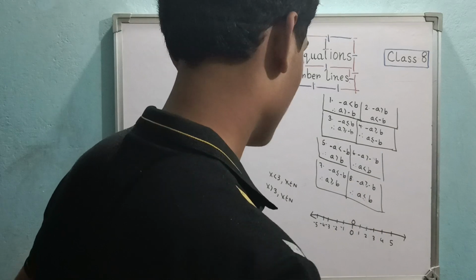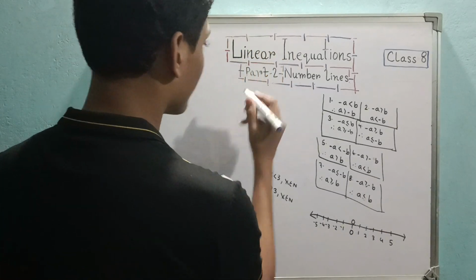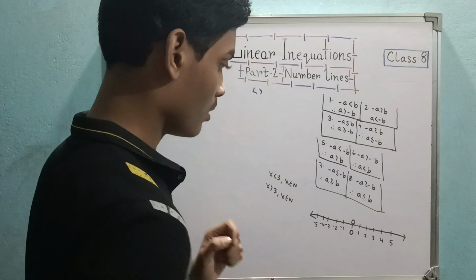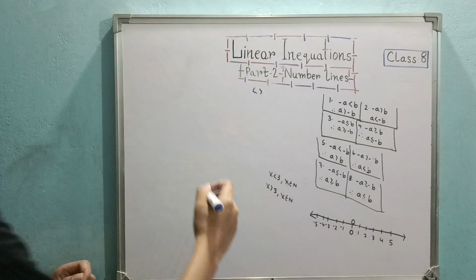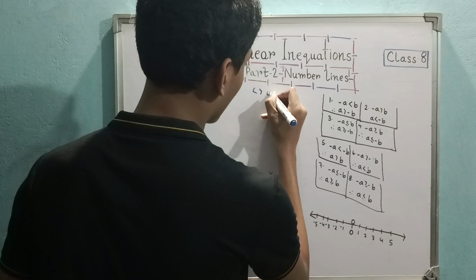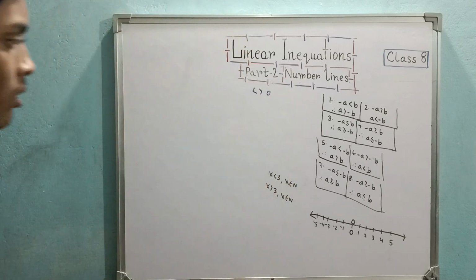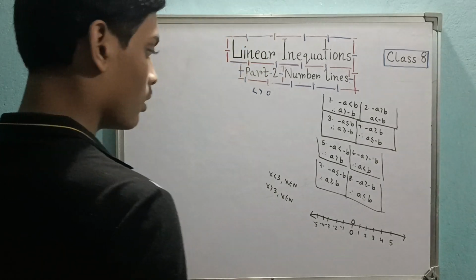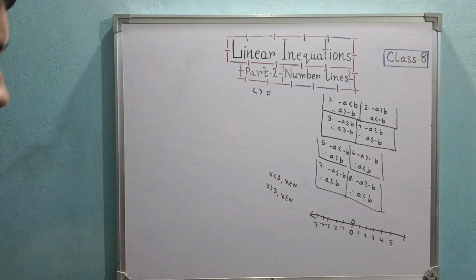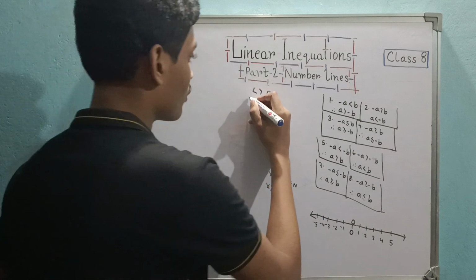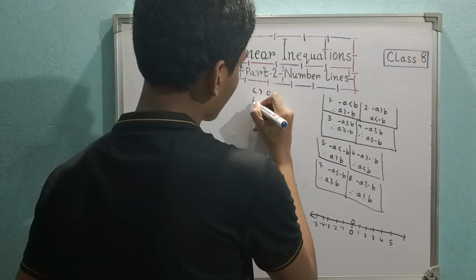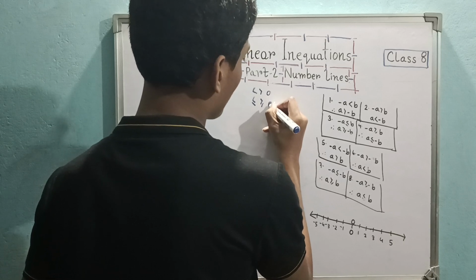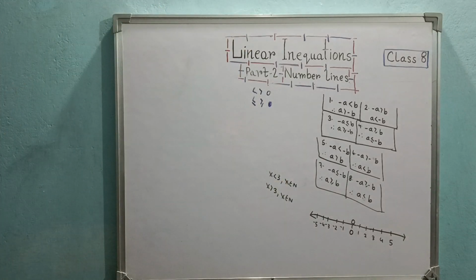Now see, when you have these signs, suppose less than or greater than, you have to put a dot over the number that has been specified to you, a hollow dot, like this. Suppose here x is greater than 3. And for less than or equal to and greater than or equal to, a darkened dot will be there. I will explain what this is.